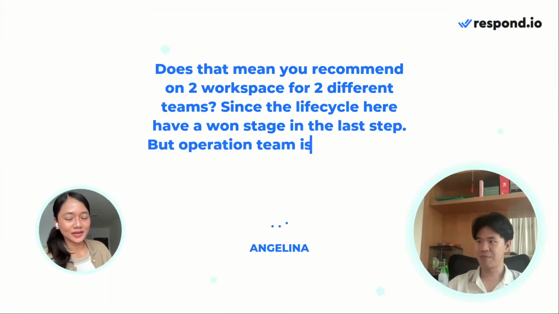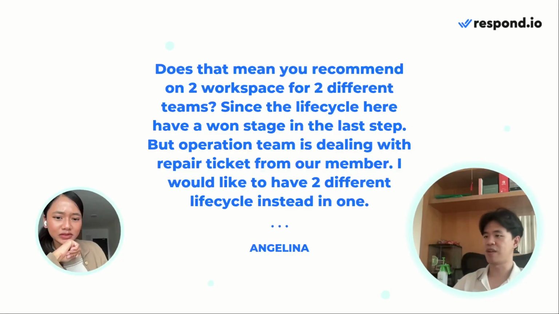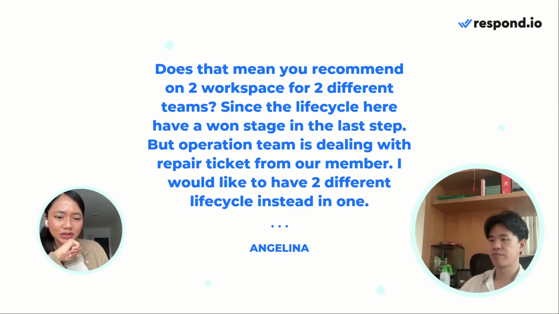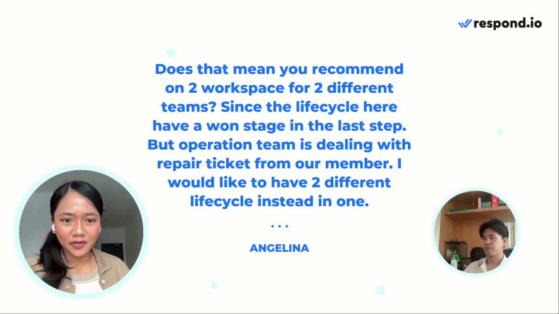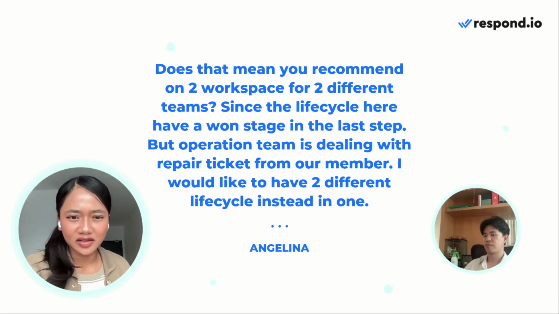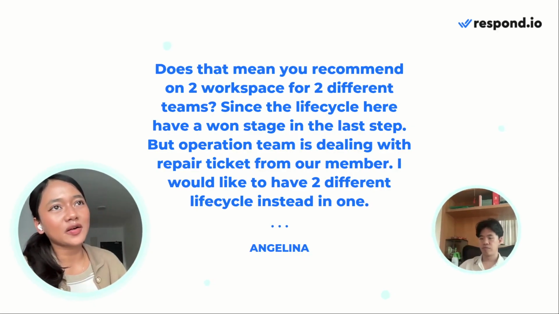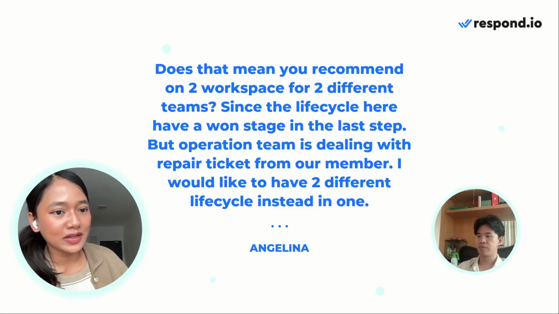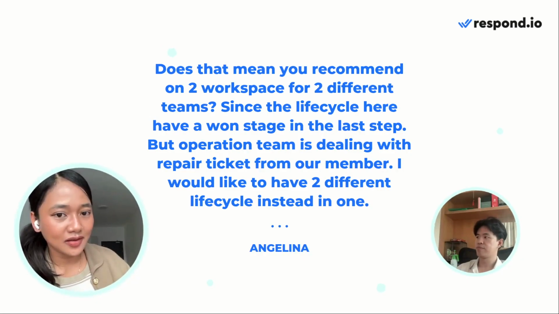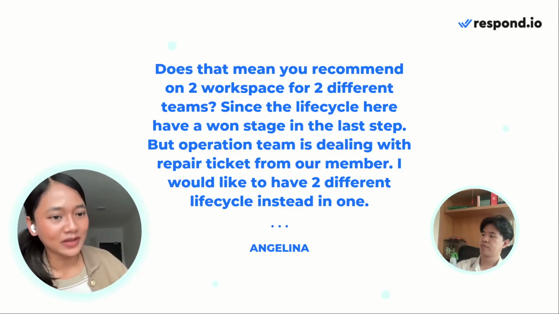Does that mean you recommend only two workspaces for two different teams, since the lifecycle here has one stages in the last step, but the operation team is dealing with repair tickets from our members? I would like to have two different lifecycles instead of one. So Angelina is trying to have two different lifecycle stages, one for operations and another for another team. But it depends on how your teams are operating. If your teams have to communicate with each other, then it's best to put them under one workspace. Otherwise, you can have them separated, and then you can have a separate lifecycle stage. So it really depends on that.